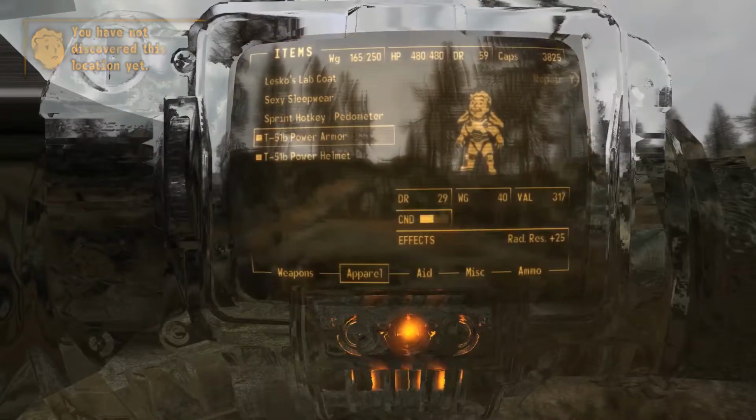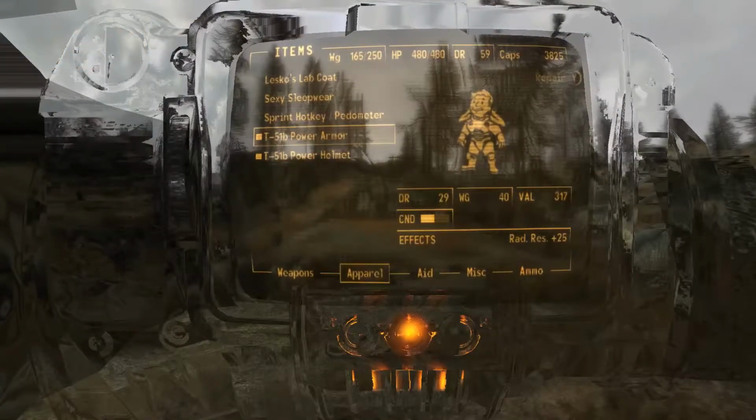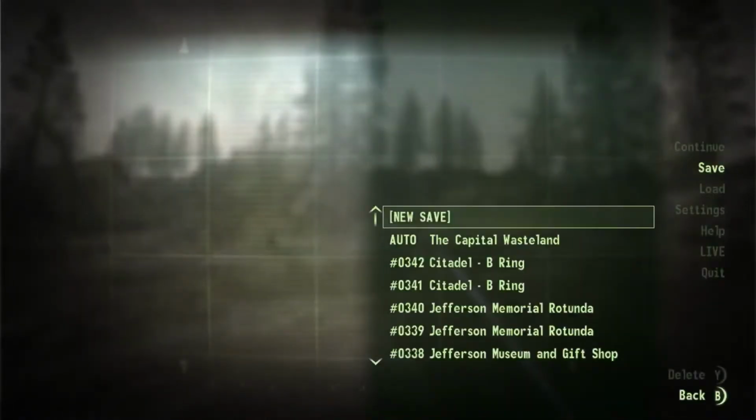It's my controller glitched out again. Oh, my controller's glitched out again. That's what's going on. Ugh, if I go to the main menu, it's gonna freaking break on me, isn't it? Yep, there it is. There's the crash. It happens every time. Give me a second, guys.